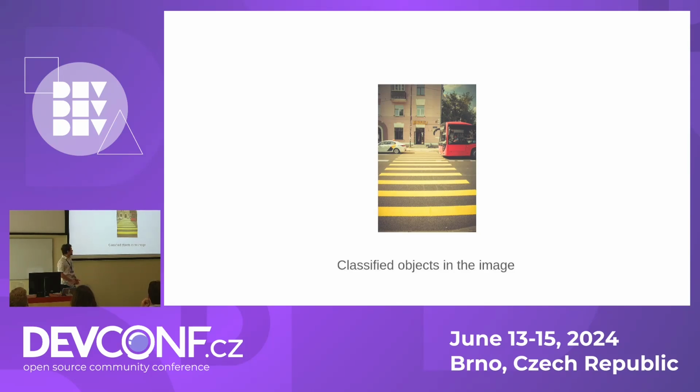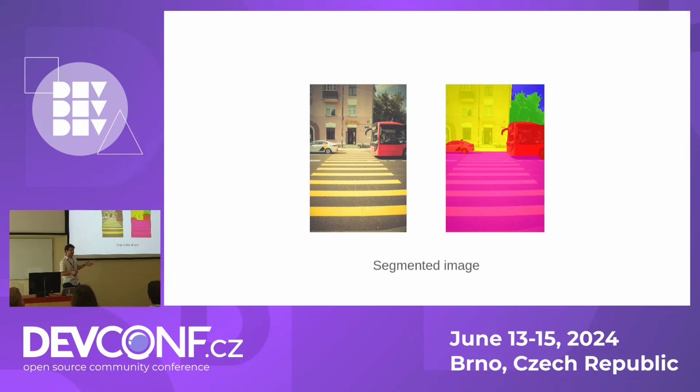And then we start finding the borders of those objects, like where is the bus? The bus is located here. Where is the car? The car is located here. Where is the tree? The tree is located there. Where is the building? The building is here. And this is how we humans do this kind of work. And what we are trying to do is just pass this ability to machines. So first, classify, and then find the borders.